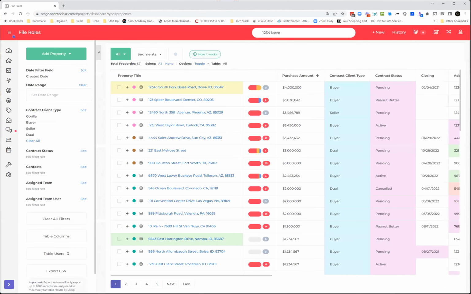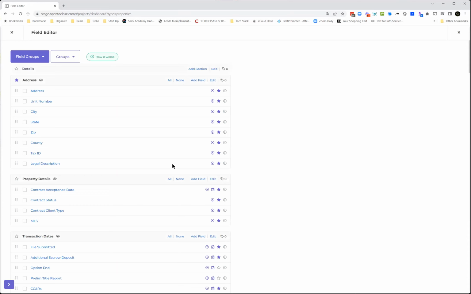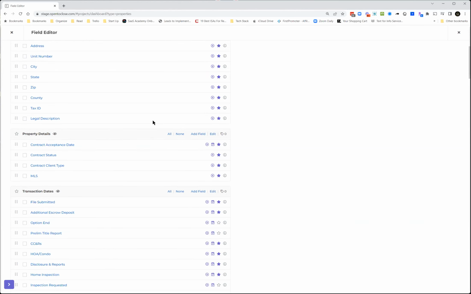And then I like to go to my fields and I like to get about 80% of my fields in. You're never going to have 100% to begin with because you're just not going to be able to think of everything until you get in here and start building. So get about 80% of what you think is a really good base. Make sure you're using sections to section these up really nicely so that if it's financing, bring in the whole financing section. If it's septic, bring in my whole septic section. Try to group these together.